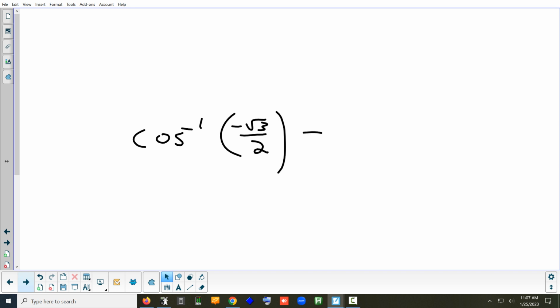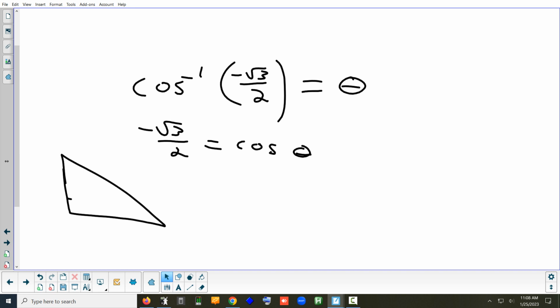Well, I know that the answer is going to come out to an angle. And rather than thinking of it as inverse cosine, I took the cosine of each side, and I ended up with something like this. So I rewrote the function in terms of regular trig, and then I set up a right triangle diagram that represented cosine. So I had to know cosine was adjacent over hypotenuse. That's exactly what we're going to do right here.